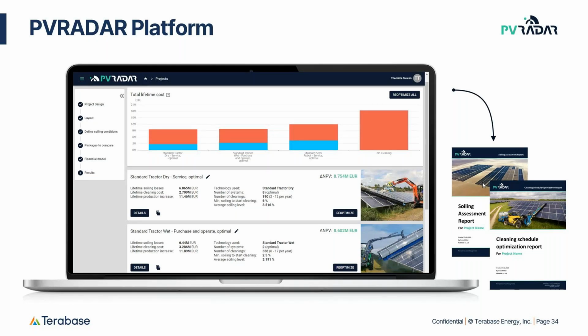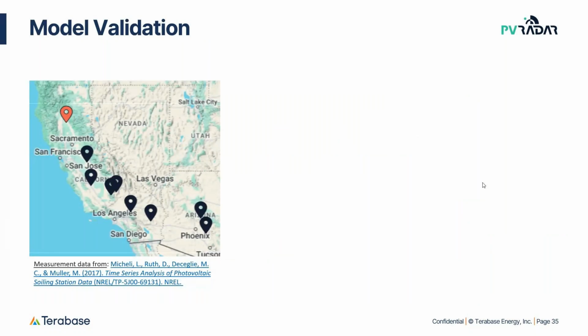All right, enough of the platform. Let's go back to the models. There's one point, of course, that comes up pretty much every time, and that is very important, and that is model validation. So this is all nice. It all looks very nice, but of course, it only works if the models produce precise results. At this point, I would like to mention that model validation is really important to us and is something where we spend a good amount of the time that we spend developing PVRADAR.